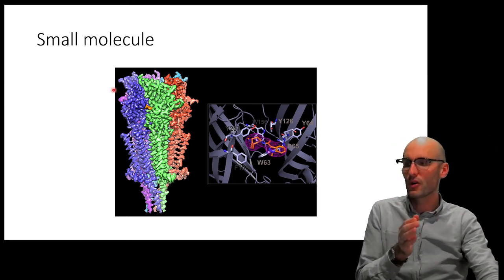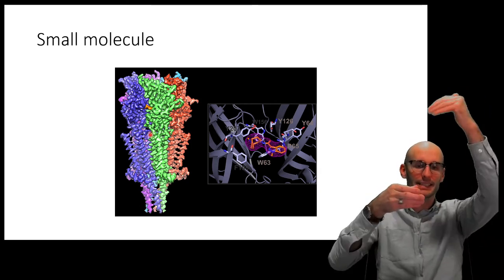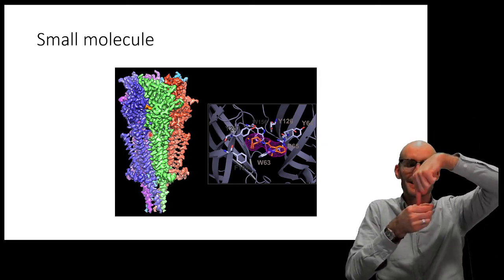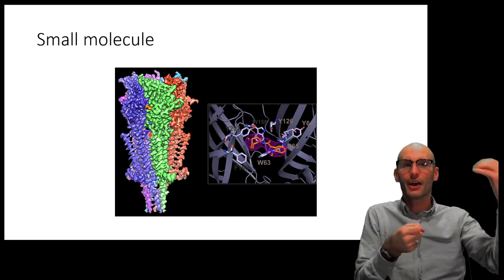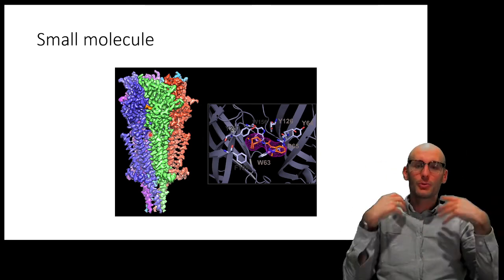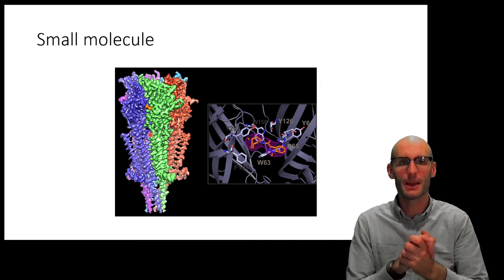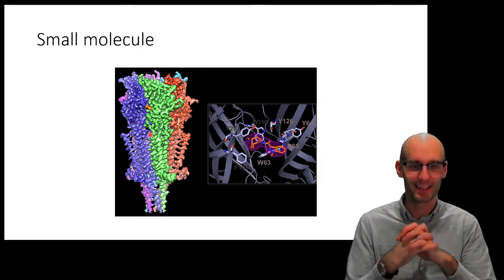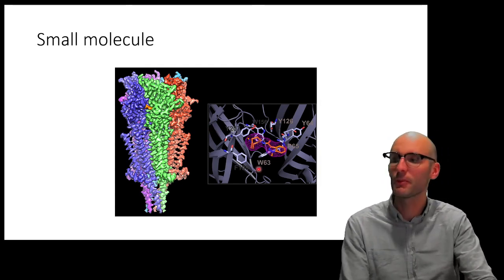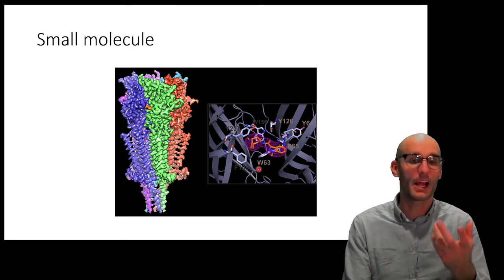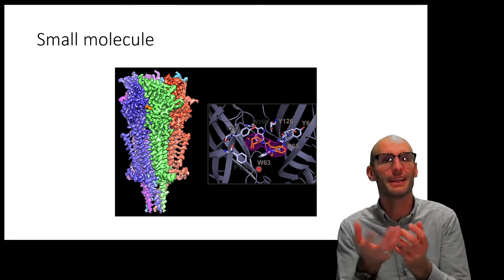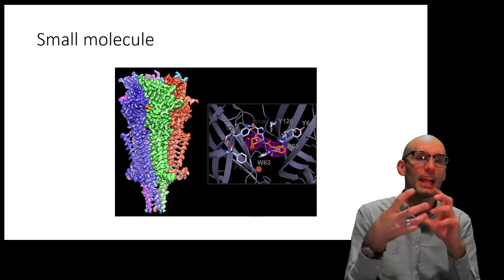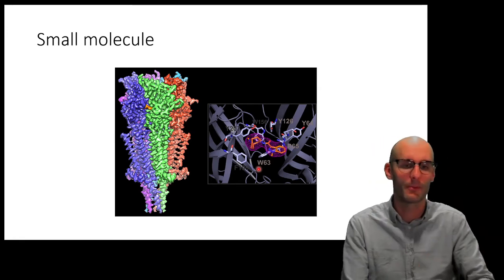So this protein here is a protein that sits in our membrane and lets calcium through a small hole in it. It's an ion channel. This drug has essentially gone into that hole and plugged it like a cork. So now calcium cannot get in and through. So it's blocked the receptor and it's now interfering with that biological process. So this might be called a calcium channel blocker, which we use in the clinic regularly for various things. Heart problems and such. So this is how a small molecule works. It finds a little pocket. It's like a lock and key. It finds a little pocket, it interacts with it, and it either changes the shape of the protein or it blocks the process from happening.